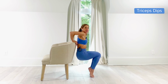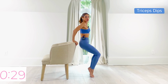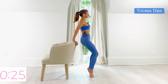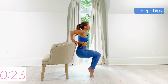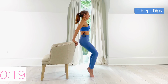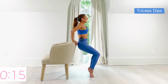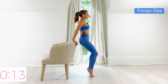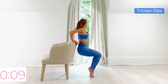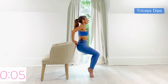Bend your elbows. Straighten your arms. Bend your elbows. Straighten your arms. Notice that I'm not using my lower body at all to move my buns up and down or bend my knees. My arms are doing all the work. I'm really pushing all my body weight back. The back of my arms are what's lifting and lowering and controlling it up and down slowly.